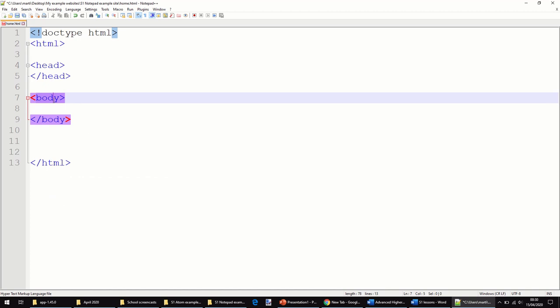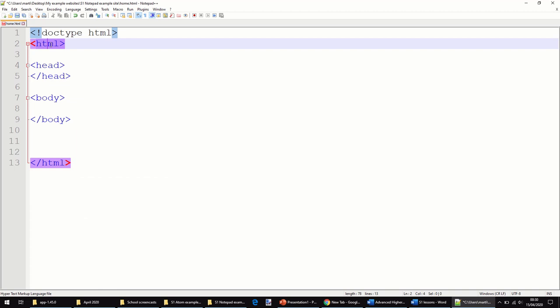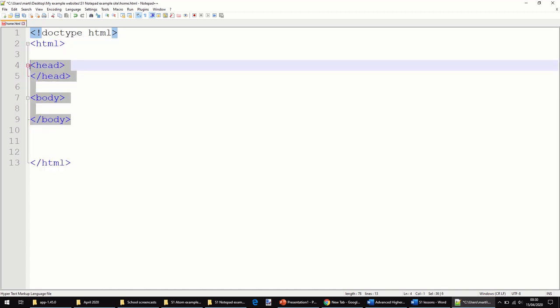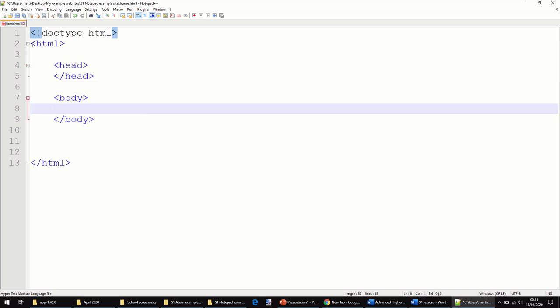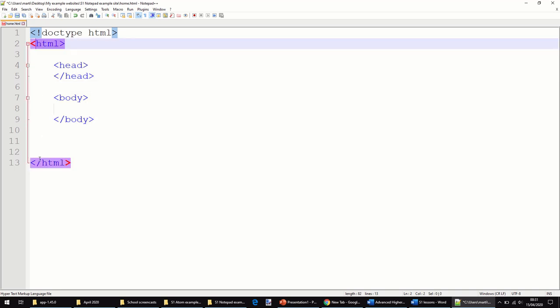So again, there's that. Now, these are inside the HTML element. So what I'm going to do is highlight them, and press the tab key. That's the one above caps lock. Okay, tab. And it just pushes them in a little bit. That's called indenting them, pushing them in. And it just makes it a bit clearer that, look, here's the start and the end of the HTML, and these are inside it. You can see clearly they're inside it there.